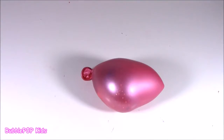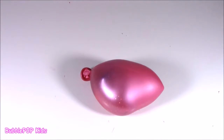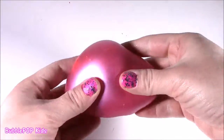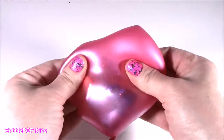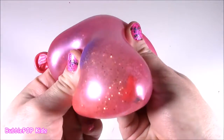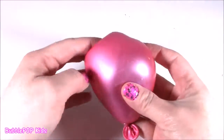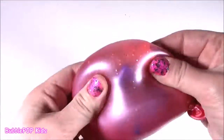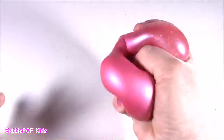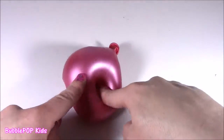First one up on the table, we got the Colleen homemade. Colleen's been so busy lately, she's been traveling, but she still makes time to make me my squishies. So happy. Ooh, this is really weird. Super squish and sparkly. And stretchy. Exactly! Has all the qualities we love, Bubble. It's super stretch, it's got the sparkle, it's got some type of stuff inside. It's relaxing. It's a homemade stress reliever.